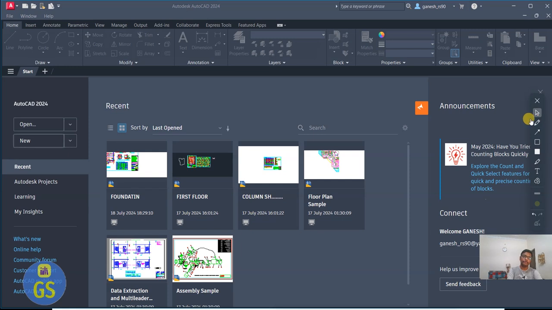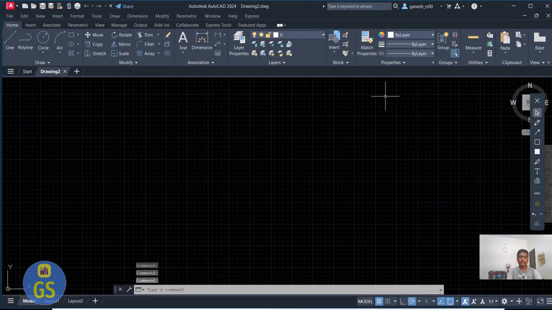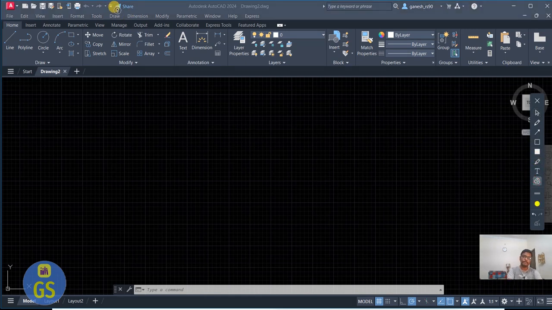So enter a new file. Once you open the new file, you will first identify the grid lines which are available on the screen, and then you might be seeing your menu bars. The notable thing here is the menu bar which is available right now, and these are the home buttons.